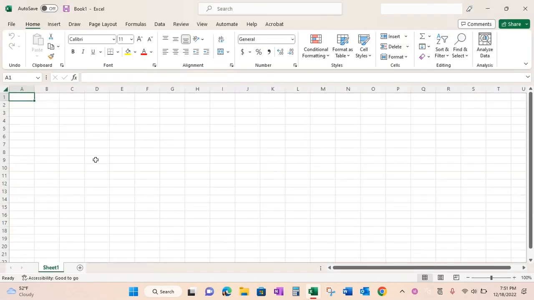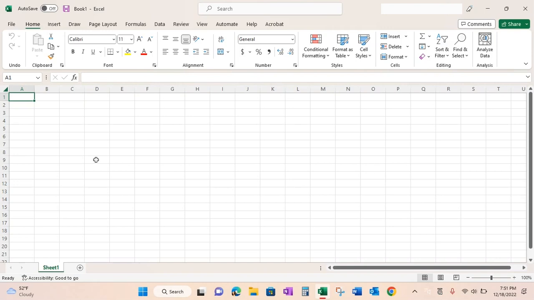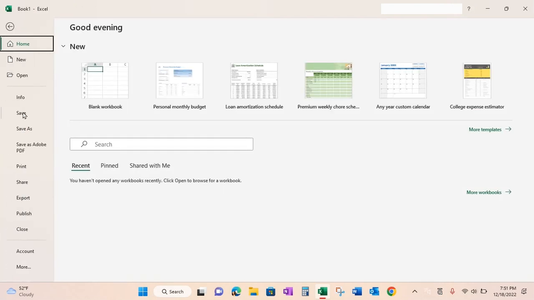Now that your workbook is open, I think it's very important to know how to save your Excel workbook upfront to help prevent accidental deletions and loss of work later. There are a few ways you can save your Excel workbook. First is click on File, and in the list you have two options, Save and Save As. I typically use Save As for any new workbooks that I'm creating.